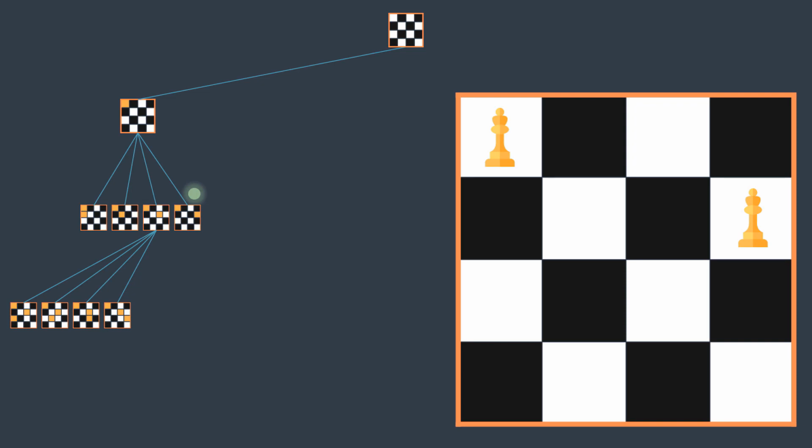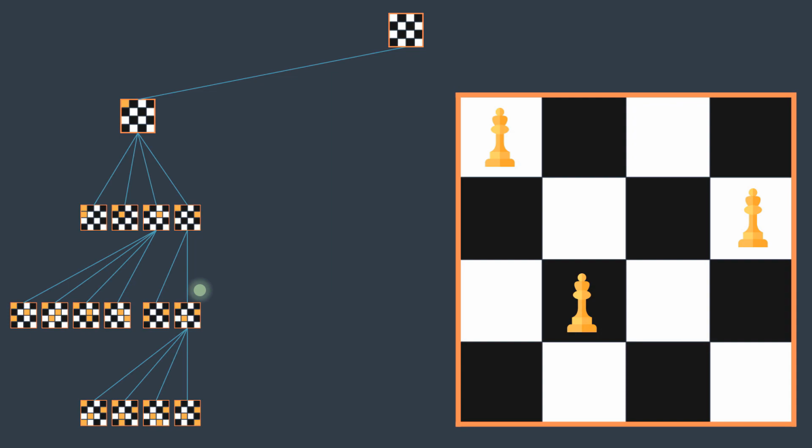We start with the first column, but it's attacked, we remove it. Second column, the queen is not attacked, so we can move to the last row. And if we find a safe spot in the last row, then we will have found a valid way to put 4 queens. First column, attacked. Second column, attacked. Third column, same thing. And last column, same thing. Unfortunately, we didn't find a safe spot for the last row, and we have to backtrack again here.